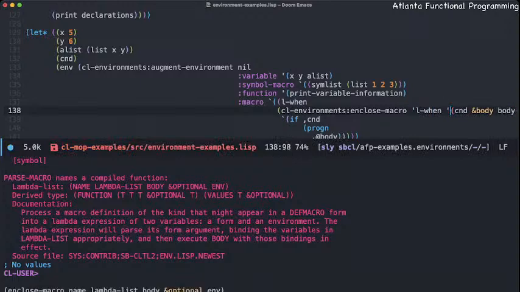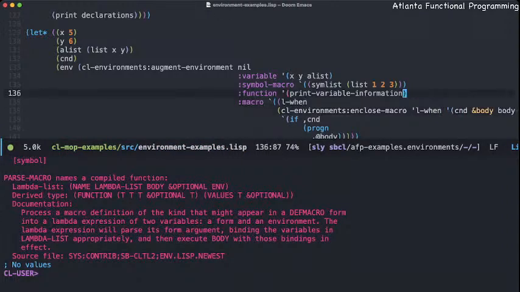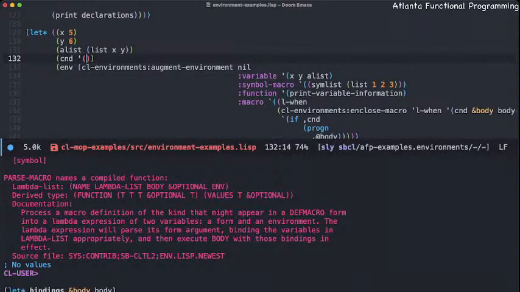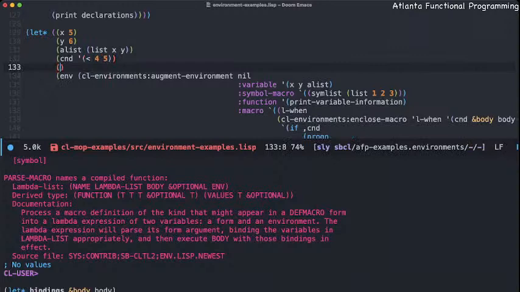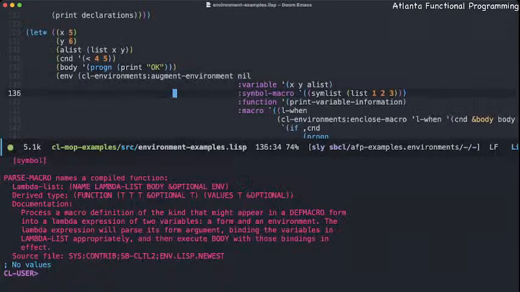This is a lambda list. Okay, and let's see what happens when I define, let's say we do 4, 5. Okay, body being the list, progn, print, okay. So now we have our stuff defined in here.